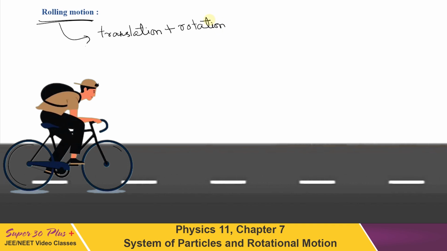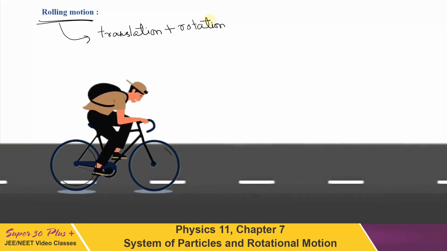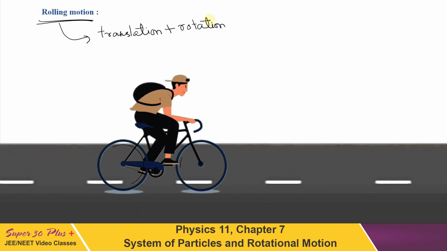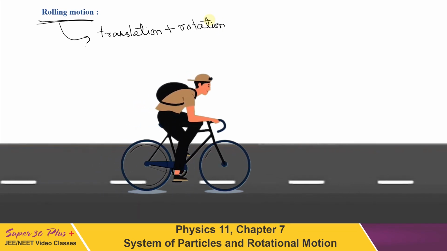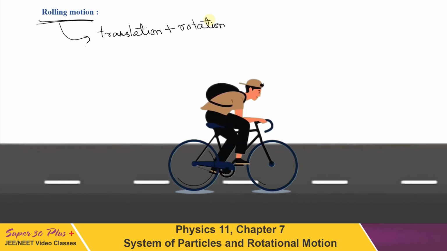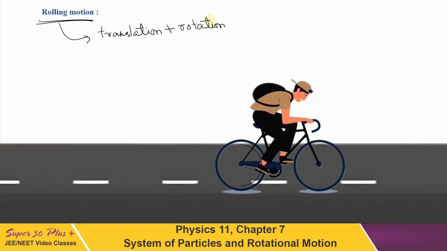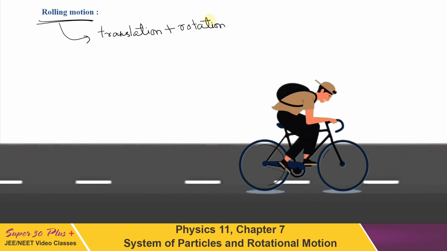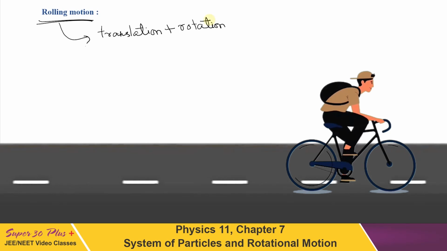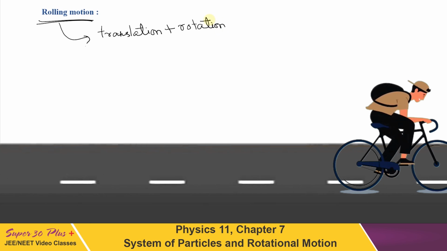Have you seen a bicycle when it is moving along a straight track? Here the center of rotation is not fixed, because for the wheel, though it is rotating about its center, the center also is translating. So this kind of motion is called rolling. Here two things are involved. For the center of the wheel, it is moving forward and is in pure translation. But if you concentrate on a point on the rim of the wheel, it traces out a very complex path, which is a kind of translation and rotation about the center of the wheel. So let us see how this kind of motion can be analyzed.